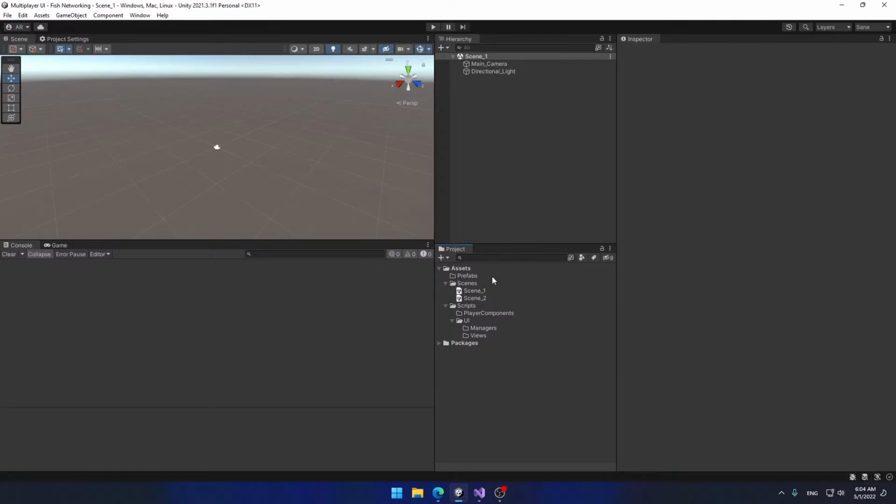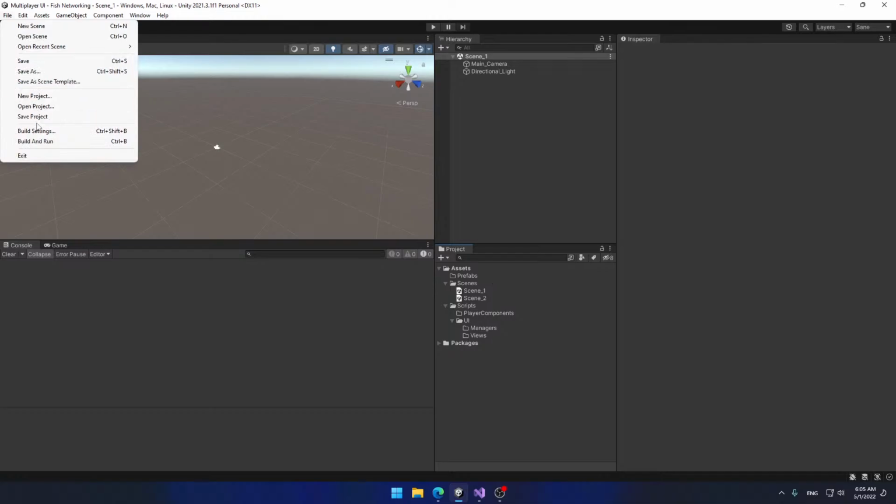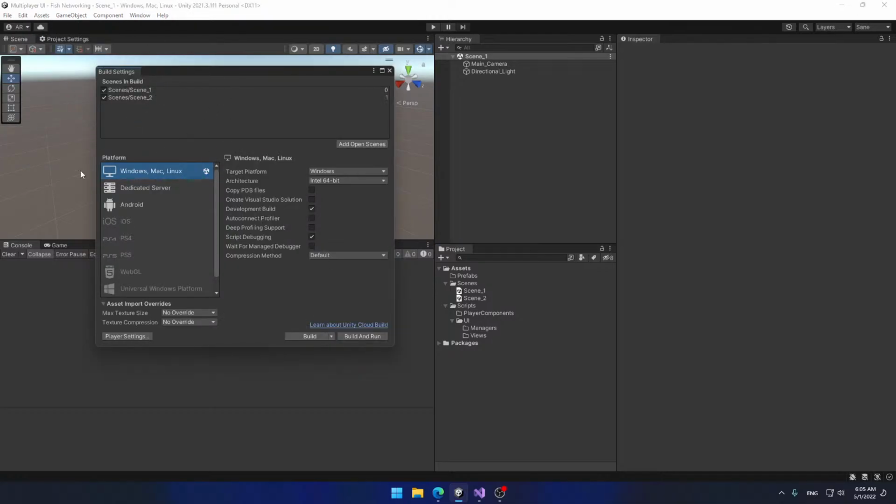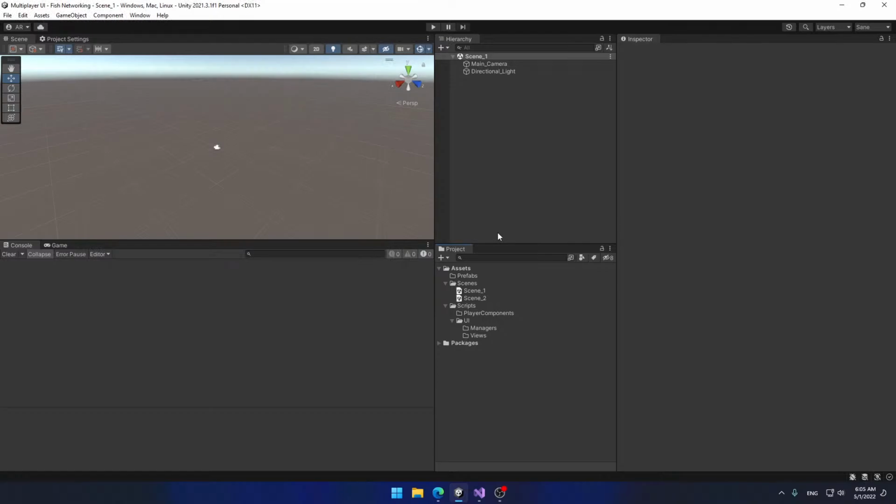First, I have two scenes, scene 1 and scene 2. One is going to be our online scene and one is going to be our offline scene, okay? I have already gone ahead and put them in the build settings. I also did a quick build to test that everything is working and to make it so building is a little faster when we do real builds and stuff like this.